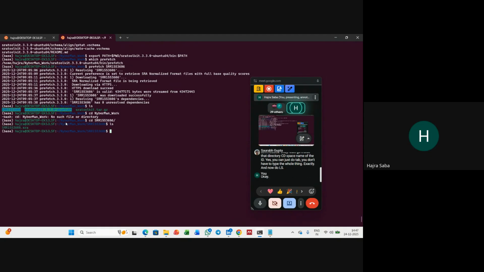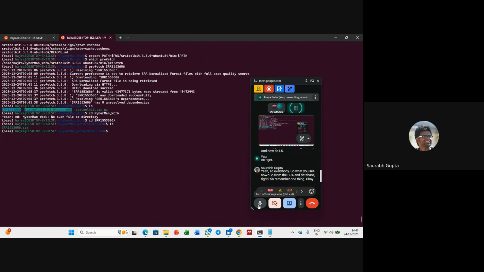So what you see now is from the SRA database. Remember one thing, this sequencing data can be very large, and generally is. Sometimes you have files in gigabases, or in very rare cases, even terabases of sequencing data. So the NCBI SRA database stores all of this data in a further compressed format, called the SRA format that you see over here.